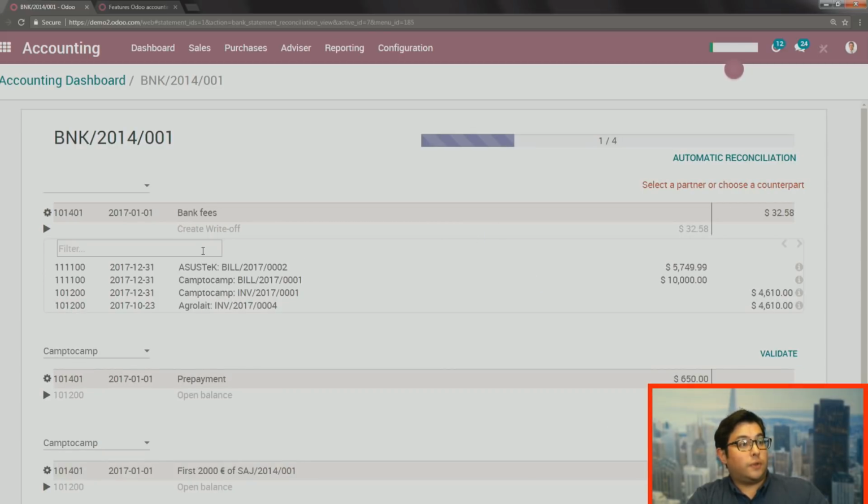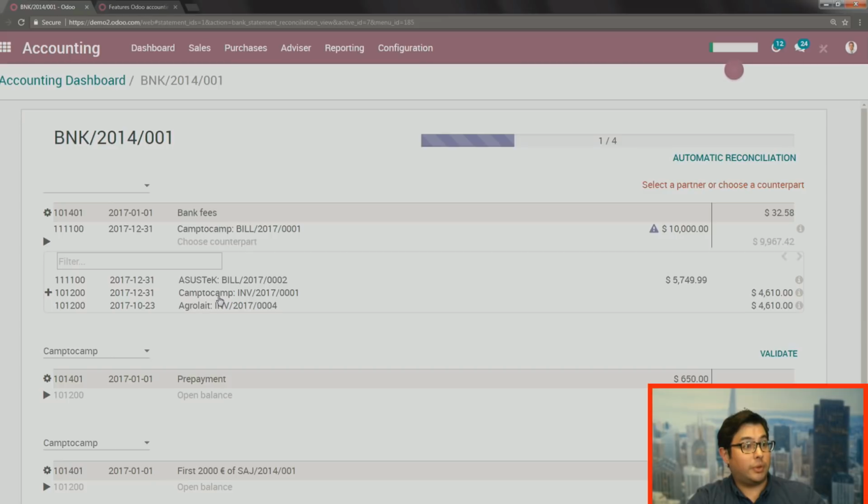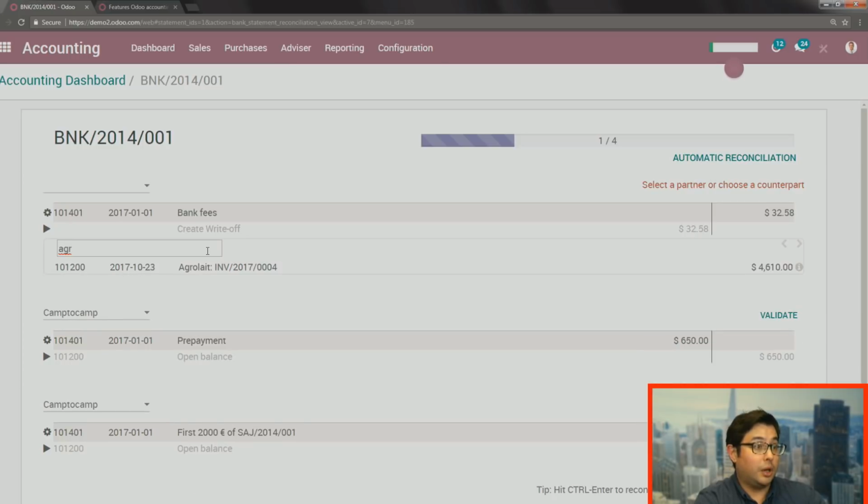So that's fun. Another thing we can do is there's a filter here that lets you search for things. So if we look at this camp to camp bill and then the camp to camp invoice, excuse me. So this is not that. Let's remove that actually. But we have this filter that lets you pull up and narrow down which invoices you have.